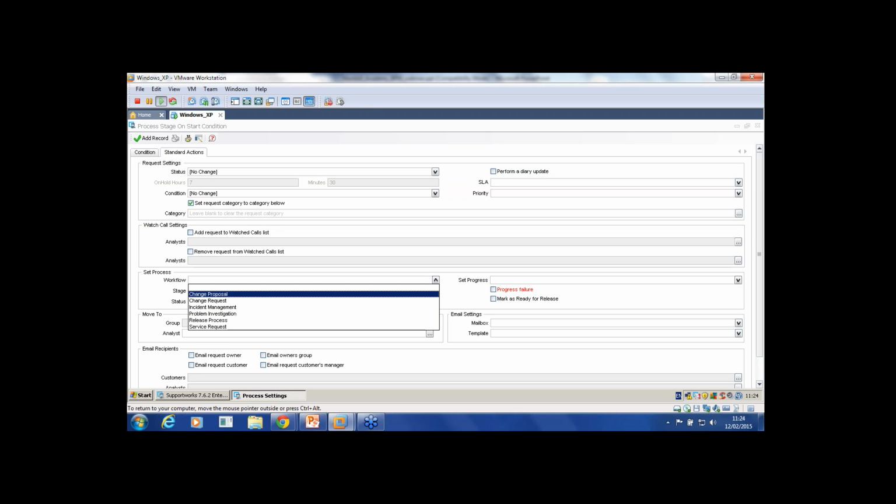For example, I can have a condition: if the task to move the chairs fails, I should not be able to progress further, and I should be sent back to, let's say, a planning stage and go again through the process. So I can really map my process workflow with these settings here.